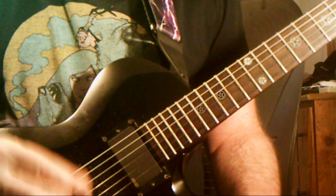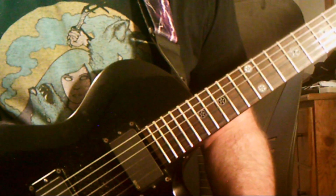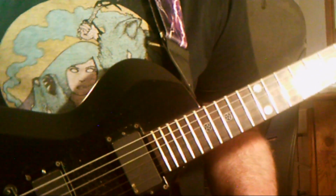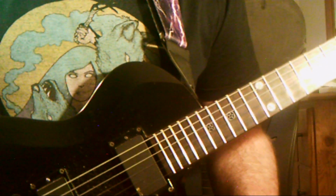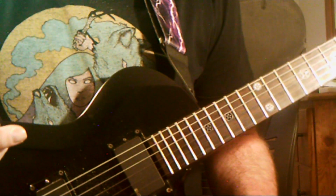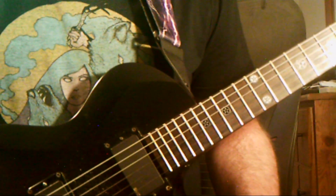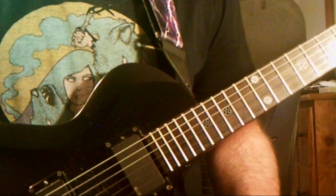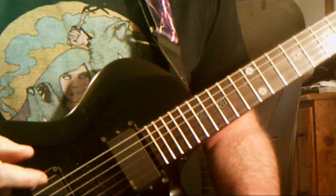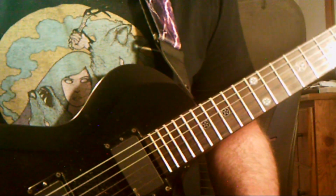So, the way I would practice this is I would just take a lick at a time. Just take one of these licks per day or every couple days if you're a newer guitar player. The main thing with this is repetition. The more you play these licks, the better you're going to get at them. And it's really that simple. Once you start getting comfortable with the licks, go ahead and play along with the original tune. You can find it on YouTube and just play right along with it, and then you'll figure out the areas and the licks that you need to work on too.